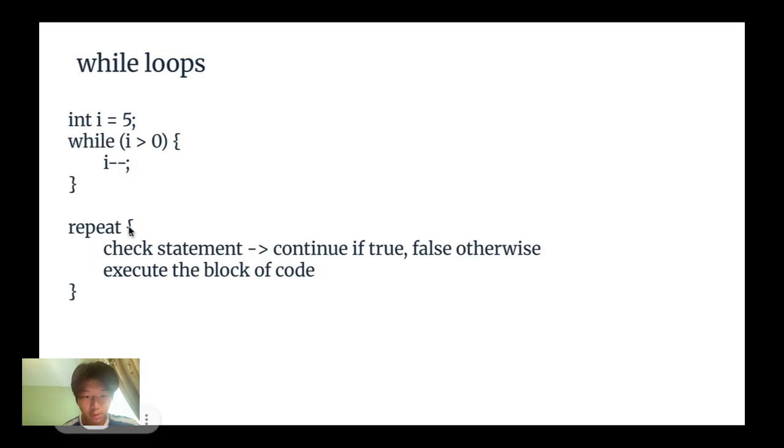And it is like the for loop, the conditional statement is checked at the beginning of each repetition, continues if true, and false otherwise, it will break out of the loop. And after, if the conditional statement is met, it will continue to run this block of code that you have here. But you do have to manually increment or decrement the index variable so that your loop will eventually meet the condition to break out of the loop. Otherwise, it will result in an infinite loop.